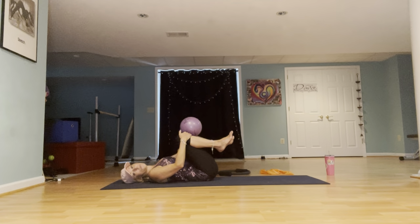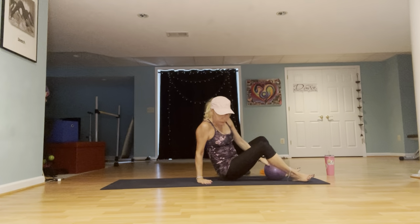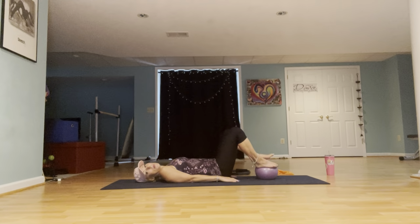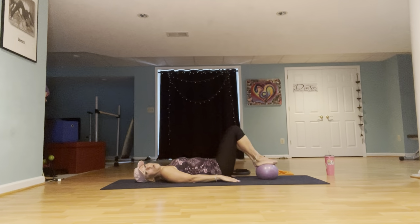All right, so we're gonna go into some bridges, but we're going to use the ball under our feet today. So option to do it or not, pull your feet on the ball. And obviously, if it's too much for you, you're going to not do it. Now, I think it's easier if you pull the bottoms of your feet together, or you can be here. We might try both. Let's try the easier first.